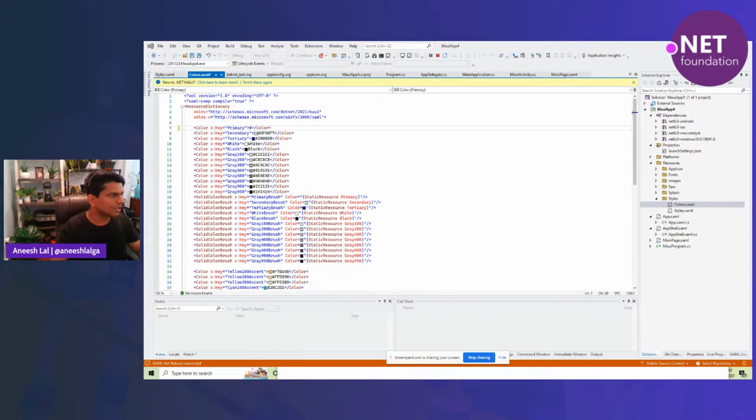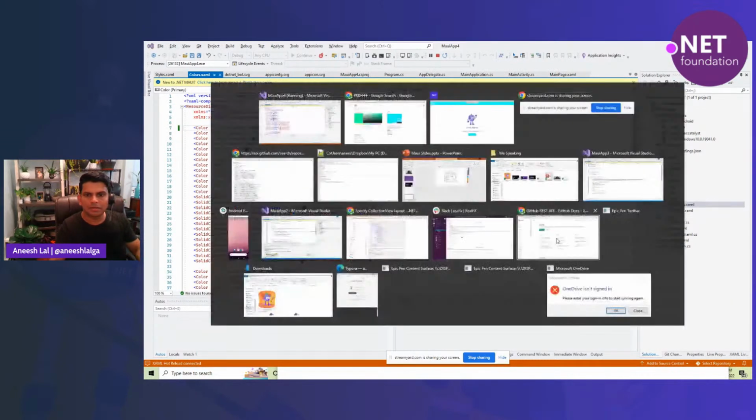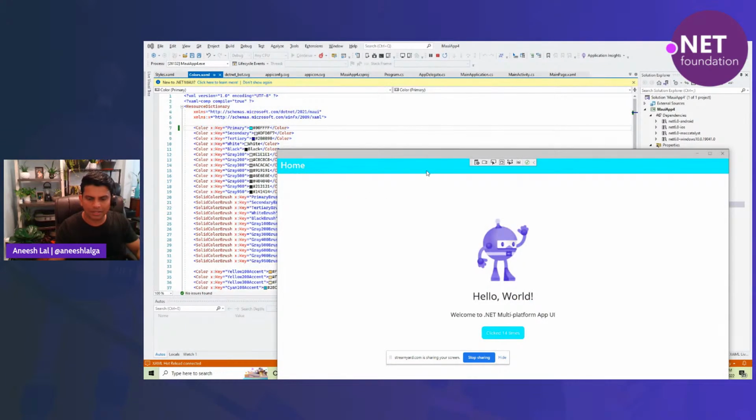I'm just doing some googling right now. I'm going to pick a green color which kind of is good. That's what it is. Okay. All right. So let's put that in here and see what happens. Yeah. See, the color changed. I don't like the color though. We will change it later.